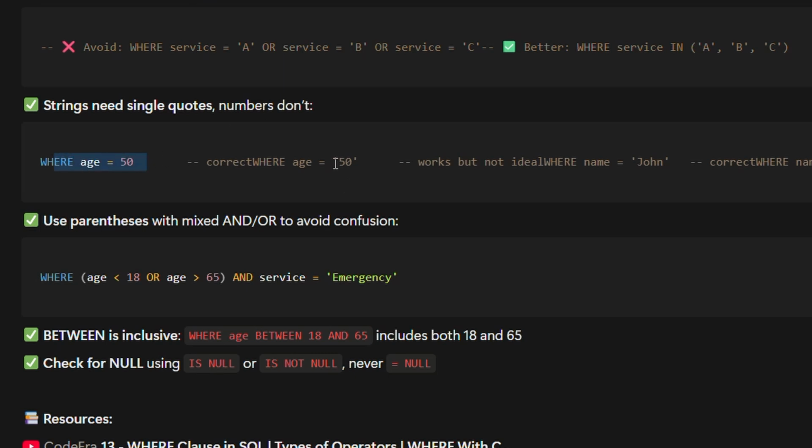If it is a string, you have to use single quotes. Writing it without quotes, like this, works but is not ideal. The correct way is where name equals 'John'. Otherwise, you get an error.